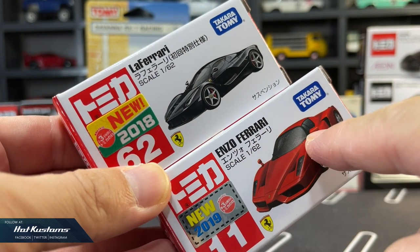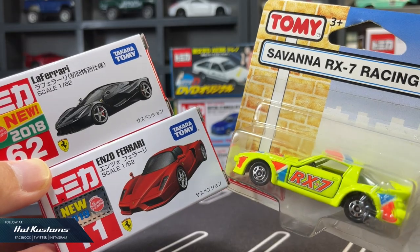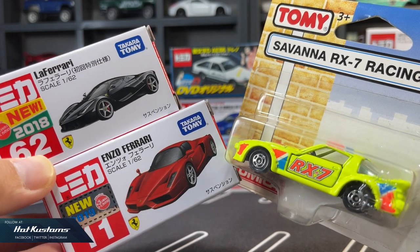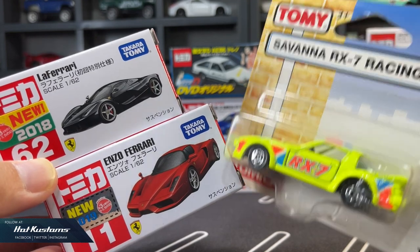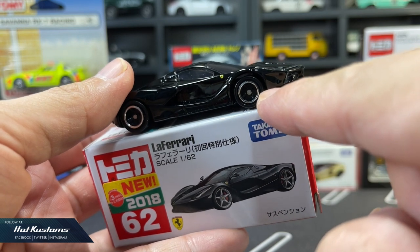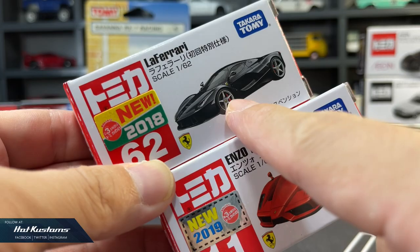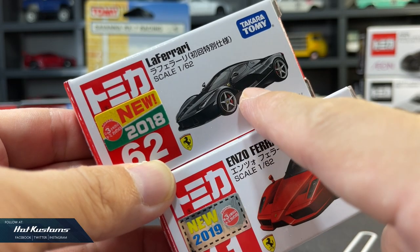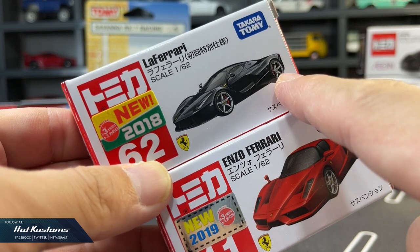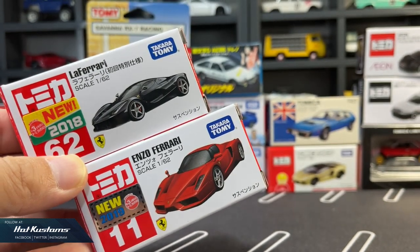These are classified into regular and first color release, with the first color release noted in brackets. In domestic Japan, you can also find Vista pack as well. One thing I like to highlight about the red box is that it never shows the actual casting on the package. If you've purchased Tomica in departmental stores in Asia, the display rack will have the actual casting followed by the box, but I'd still prefer to see the actual casting on the package instead of a nice illustration where the wheels don't match and the side mirror is not included in most cases.